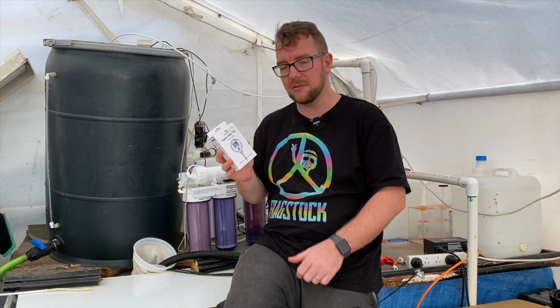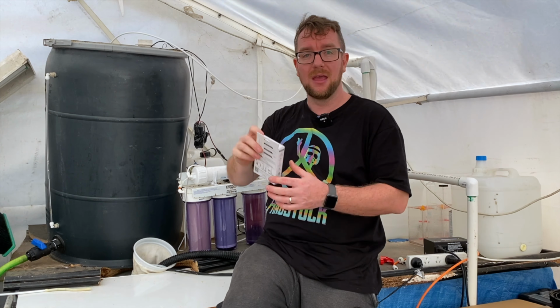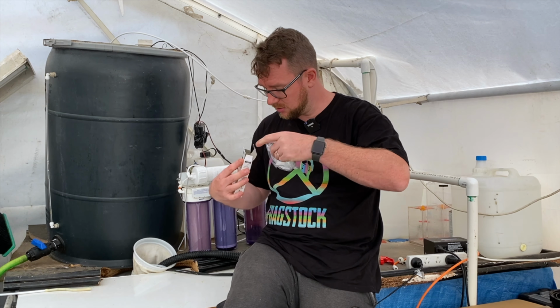It's got a nice little display there, and it's magnetic, so I'm hoping I'll be able to just sit it up against there and keep an eye on my TDS whenever I need to. So I figured we'd open it up. Hopefully the noise isn't too bad back here because it's windy as hell. It's pretty nasty weather to be in a marquee in your backyard, but we'll give it a shot. And I'll set this unit up and we'll go from there. But first things first, we better unbox it because I haven't actually done that yet.